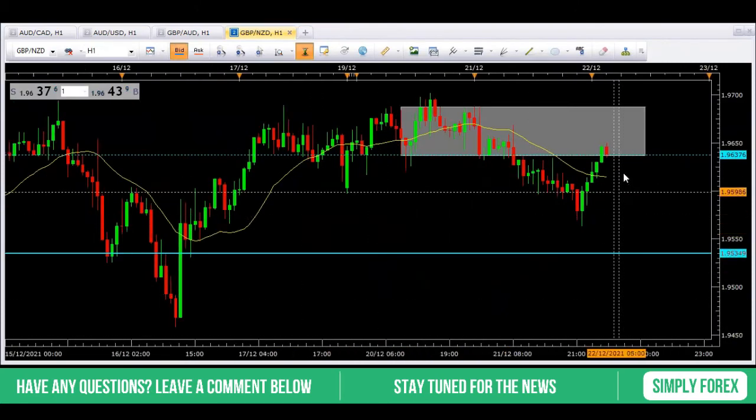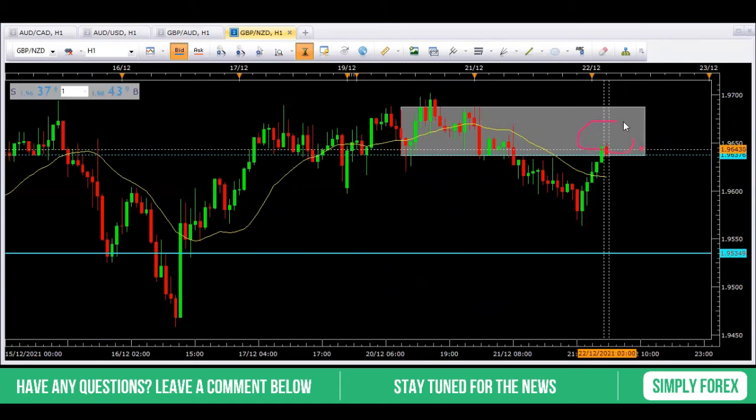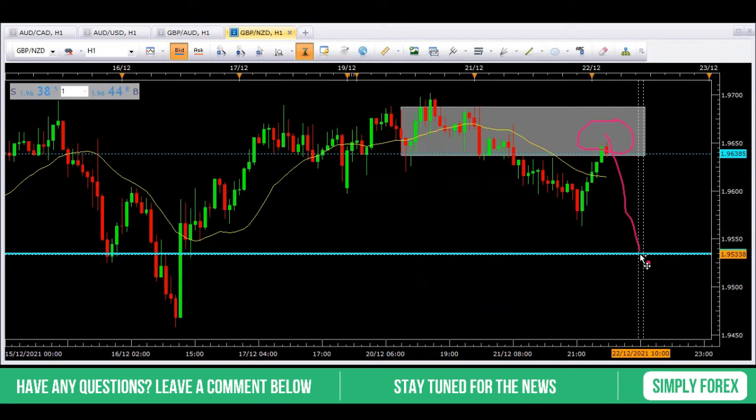So what we're looking for, guys, is price to retrace into this grey zone. We're looking for a bearish candlestick pattern. Then we want to sell the market back down to this low, first of all. This will still give us a good risk to reward. And then we can leave some money on the trade and take it back down to our daily target. All right, guys. So yeah, the pound against the New Zealand dollar, we're looking to short, we're looking to sell this market. Okay, guys, so they're the 4 trades for today.